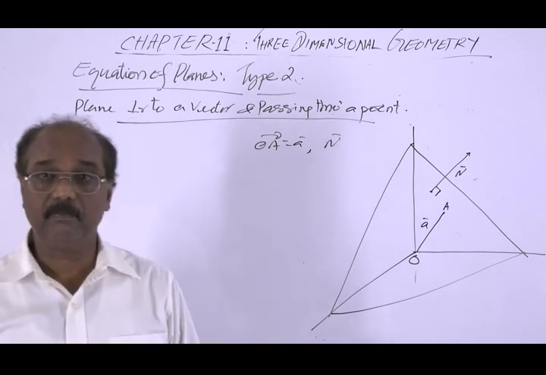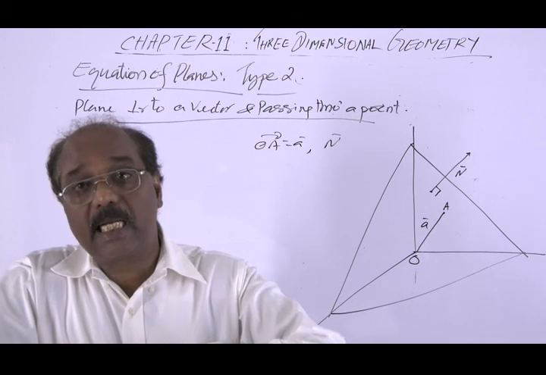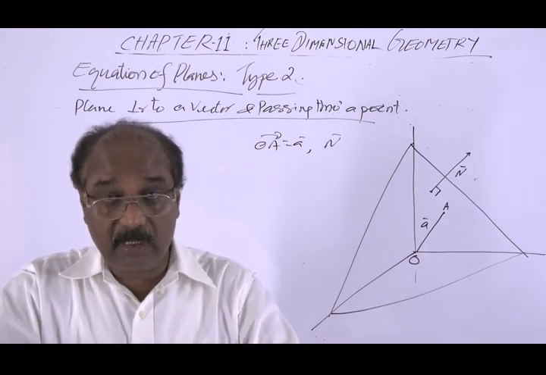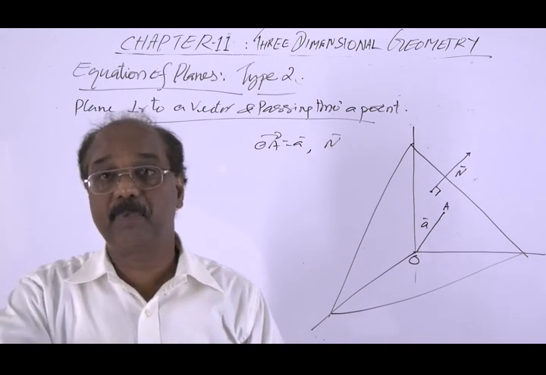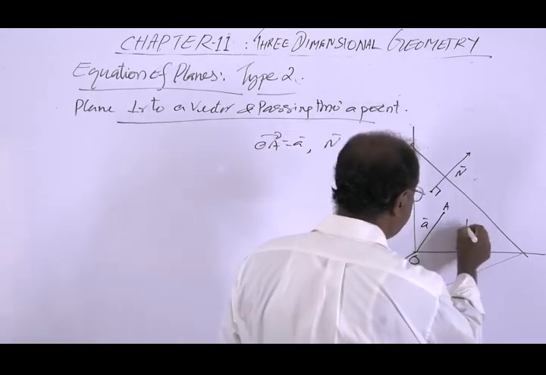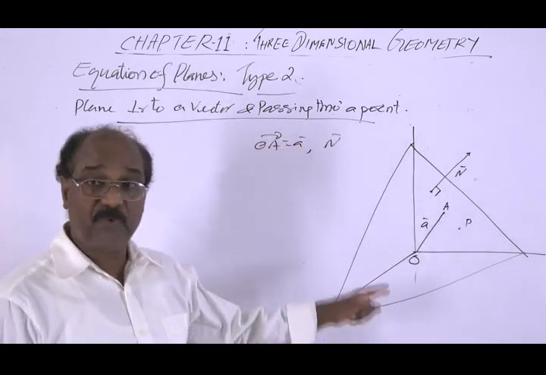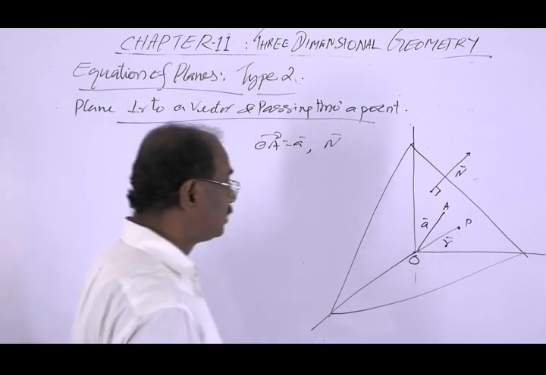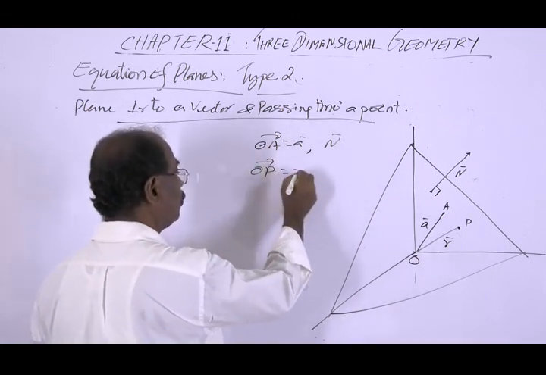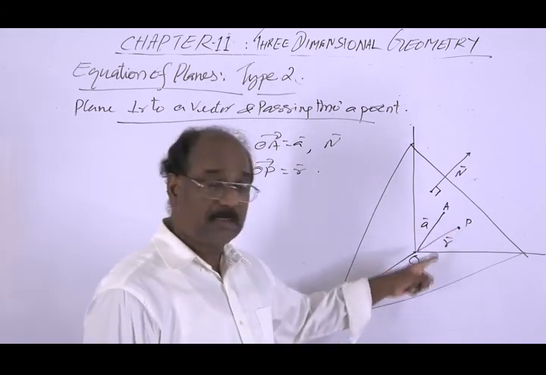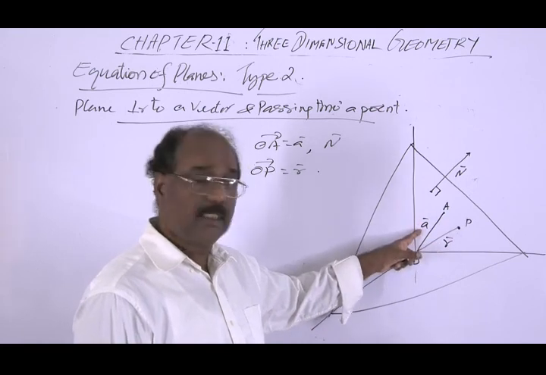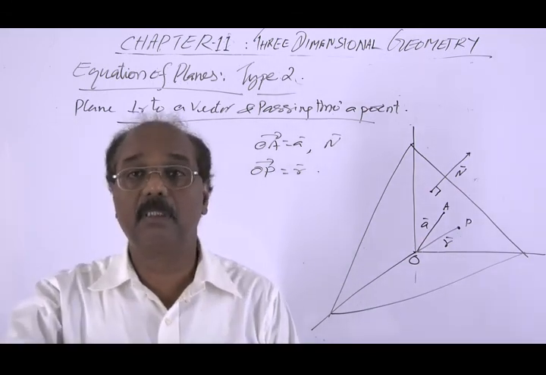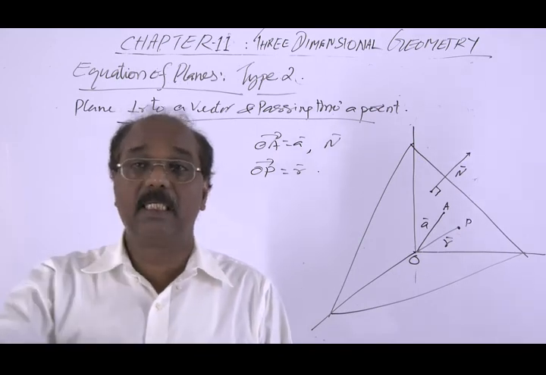These two are the conditions for the plane. To derive the equation, choose a general point on the plane and connect that general point with the given conditions. Take the general point as P. In vector form, P is a point on the plane, so let its position vector be r — that is, vector OP = r. So we have general point with position vector r, along with a and n.